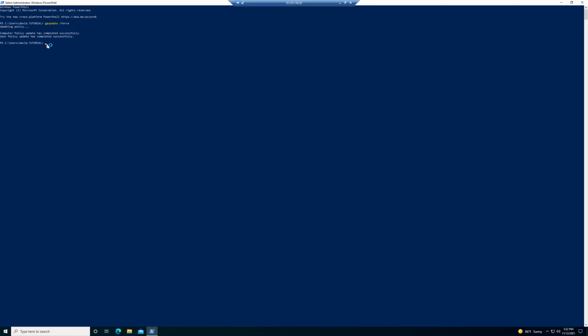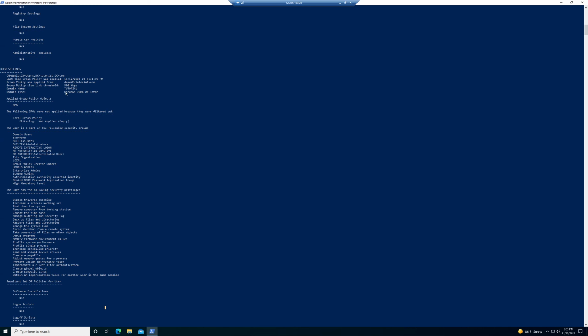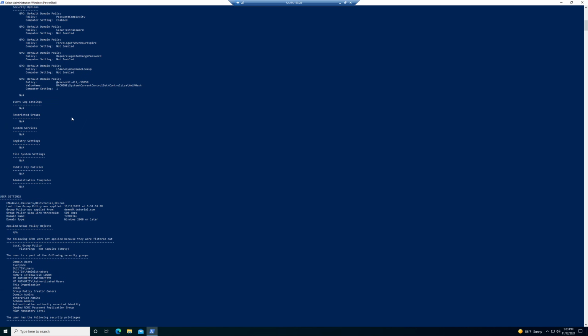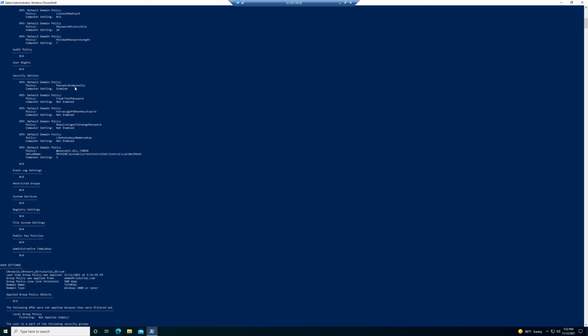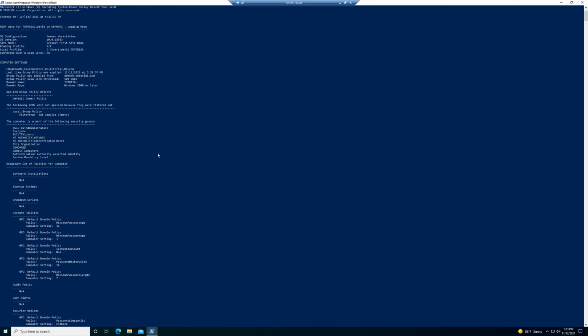Another command is gpresult, and it'll show you all the group policies that are applied to this computer. We do /p, it's verbose, so it gives more information. You scroll up, and you can see all these different policies. Here, like security, like the password complexity, you see the GPO was the Default Domain Policy, which gave it this policy. And anyway, it has all of them.